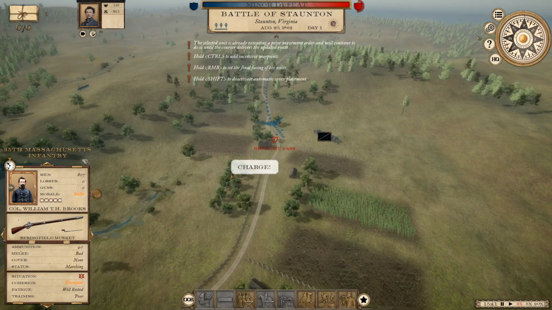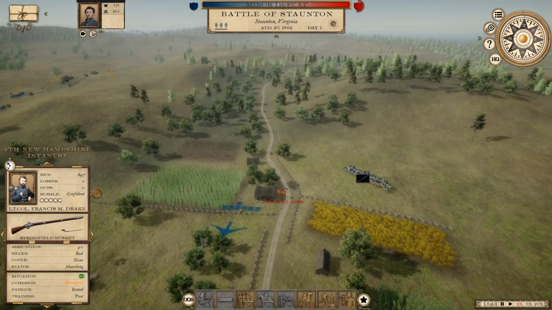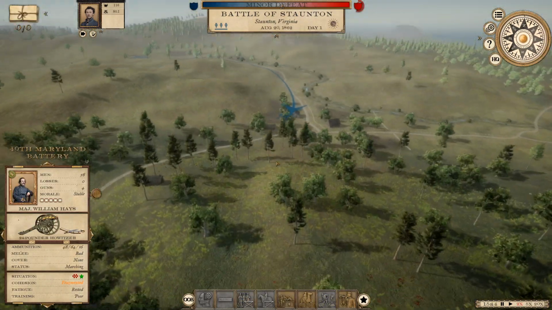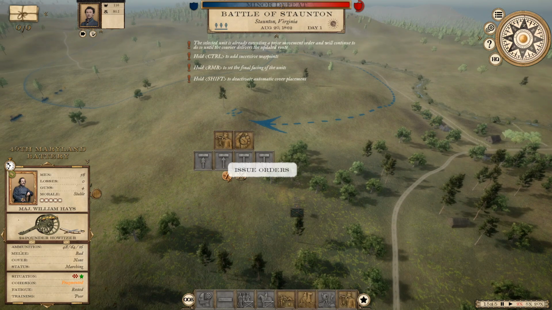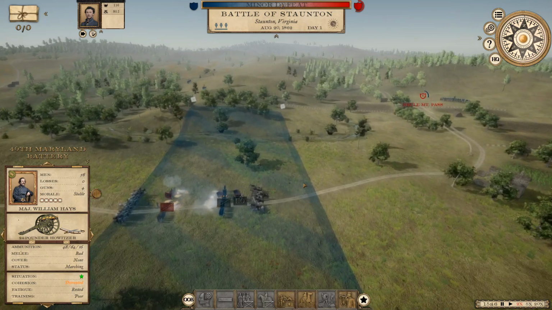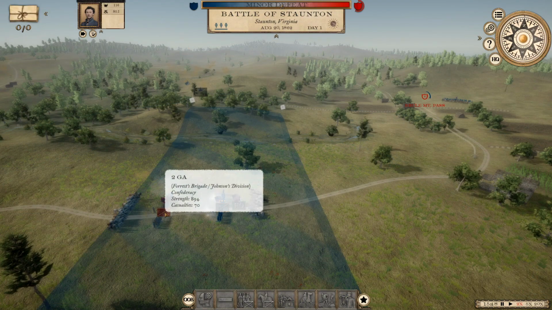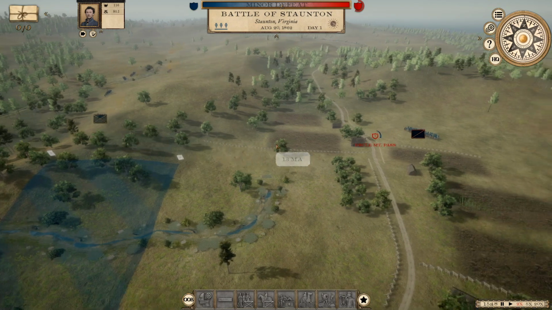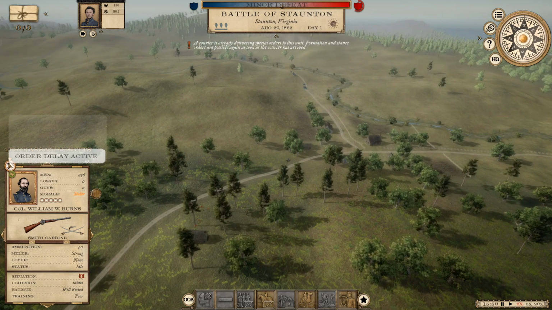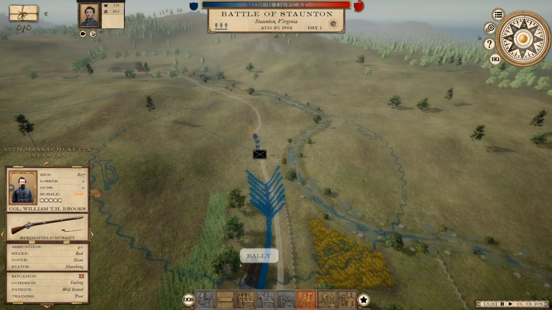Alright, you guys come on down here. This guy needs to come on down as well. And my artillery on this hill. Come on, boys. Hang in there. You guys are confident. Okay. We do have some fellow regiments on the way. Rally.